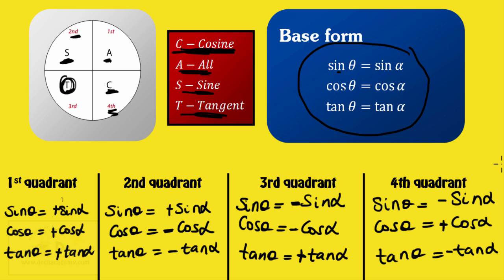So that's an easy way to remember the formula. In essence, all you have to remember is this base form, which is easy to remember. And you just need to remember CAST and the positions of C, A, S, and T. And you just need to know that C means cosine, A means all, S means sine, T means tangent. And they all refer to which trigonometric functions involving alpha have positive signs in front of them. So remembering this base form and this diagram allows you to deduce all these formulas. And we're going to use them in examples, so it's going to make sense at the end. But just take note of this so that you can remember it being mentioned when it's being used in the solutions to the example questions.